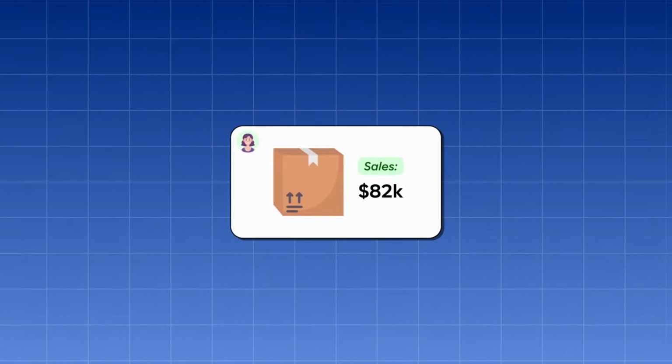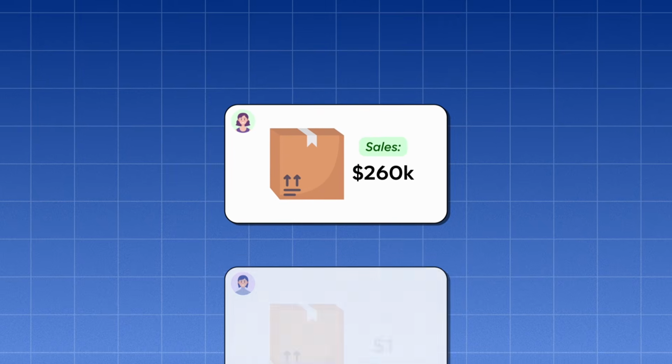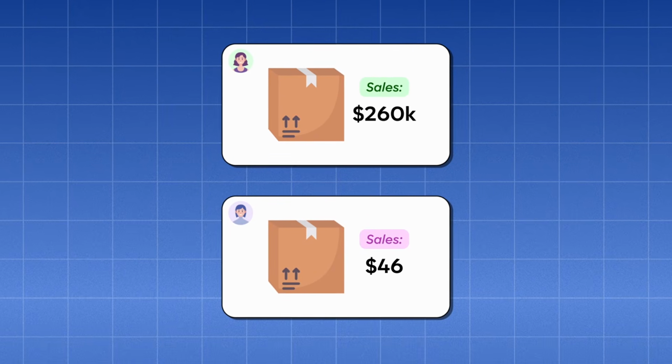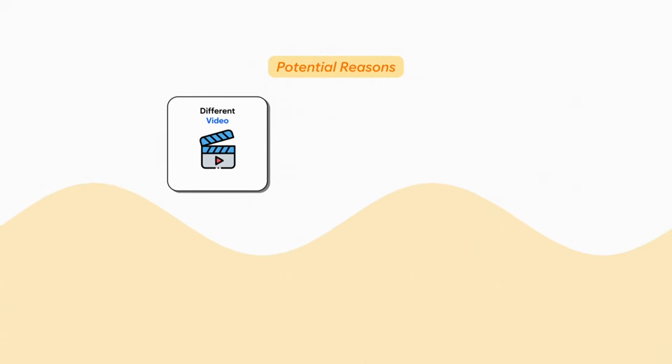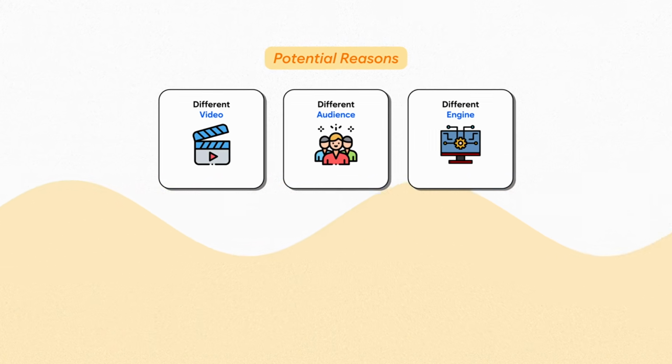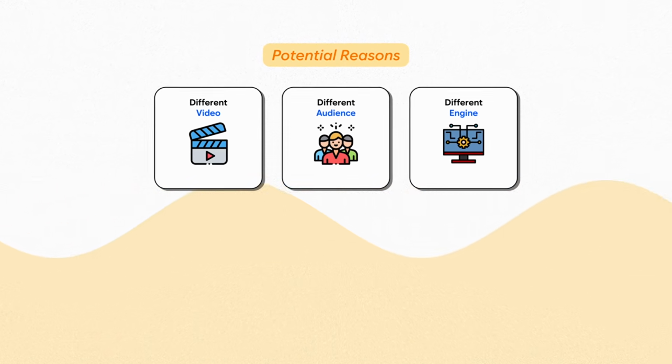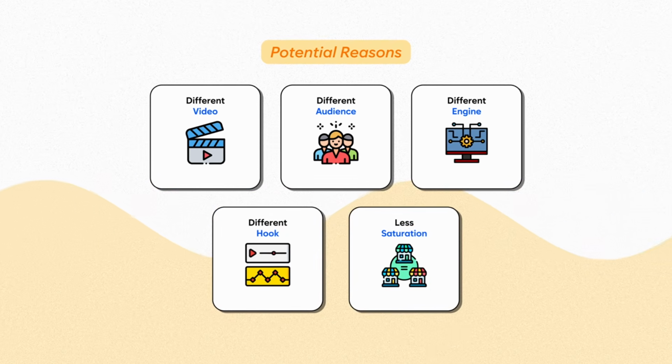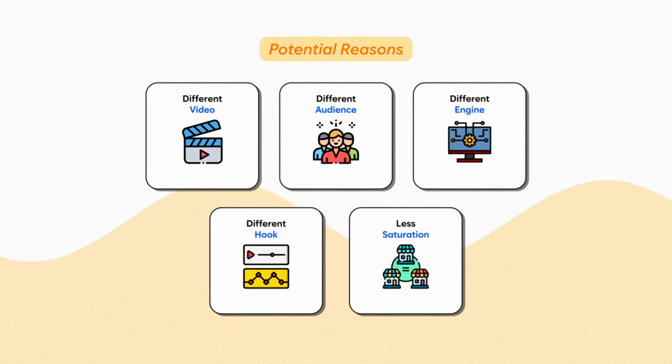The first step is always product research, like I showed you. That's the free method. But if I'm being completely honest, just because a product has sold well for someone else doesn't always mean the same results will come for you too, like I touched on. It might have been a different video. It might have been a different audience. It might have been a different suggestion engine at that time for that specific video. Could be a different hook, could be a different time where that product wasn't as saturated in the market, etc., etc., right? There's a ton of different factors, and those are just some of them.